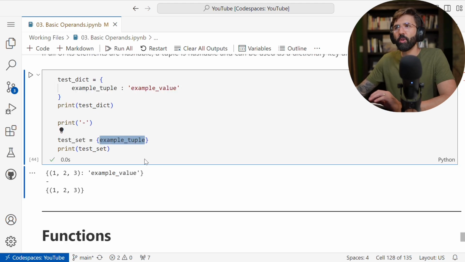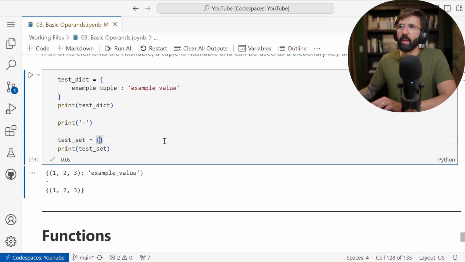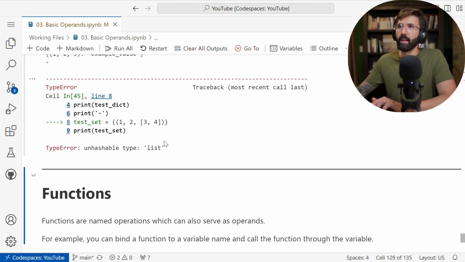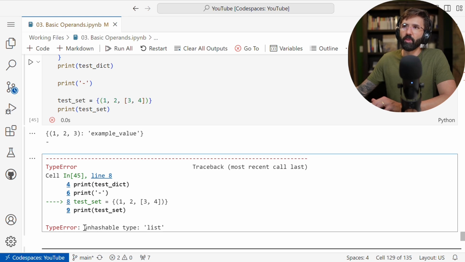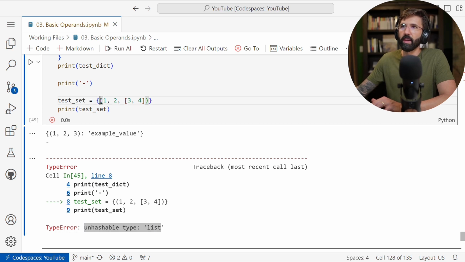I can also use a tuple as an element of another tuple if that tuple is hashable because it contains only hashable objects. If I were to create a tuple inside this set with parentheses that contained maybe an integer or two, but also a list, the interpreter would raise a type error telling me that I'm using an unhashable type in this set.